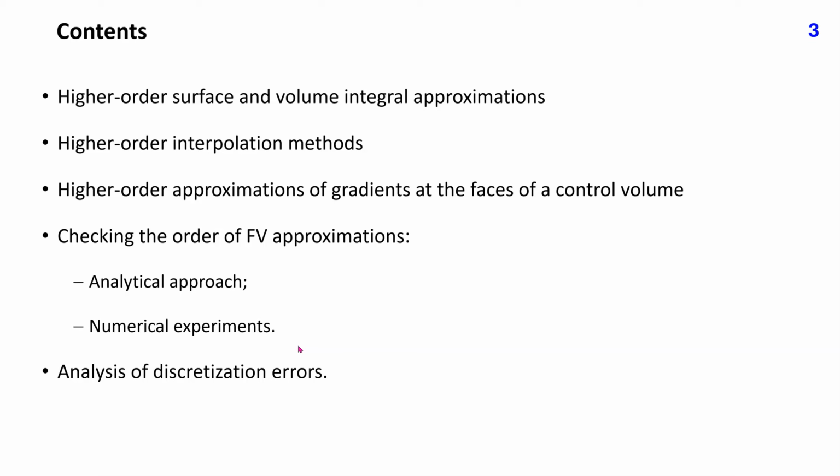Finally, standard and compact fourth order approximations of gradients at control volume faces are presented, which are needed to achieve fourth order approximations of diffusion fluxes. At the end, I'll also present numerical experiments by which the overall order of flux approximations and discretization errors for various combinations of approximations are analyzed.